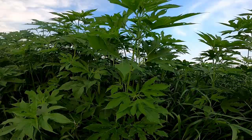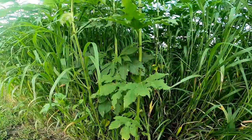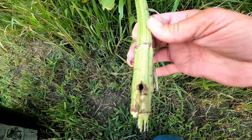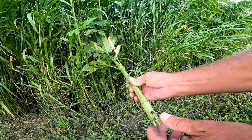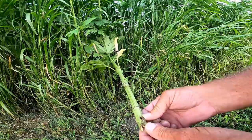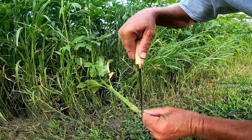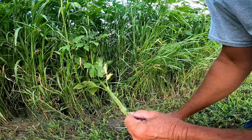The stalks get really hard and dry at the end. I broke one off here because I found one. When you see a hole in it, there's going to be a worm in that baby. And that's real good fish bait. Once you find one of them, you can see he came all the way through. What I like to do is just take a knife and start to split it. When you split it like that, you'll be able to see if they're in there.